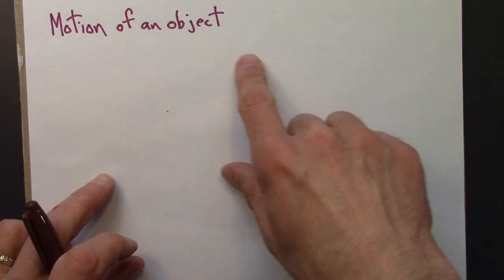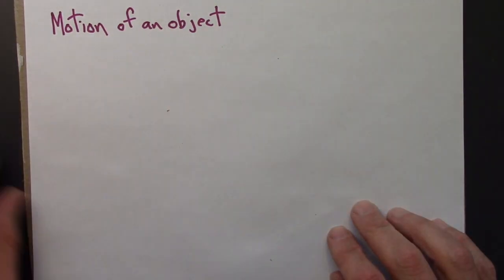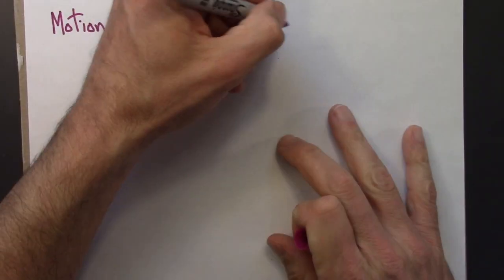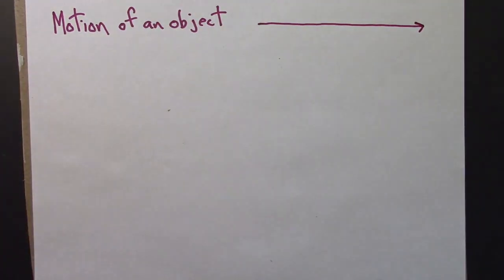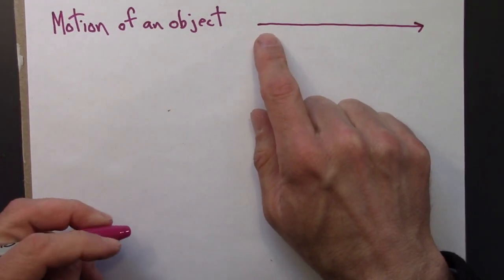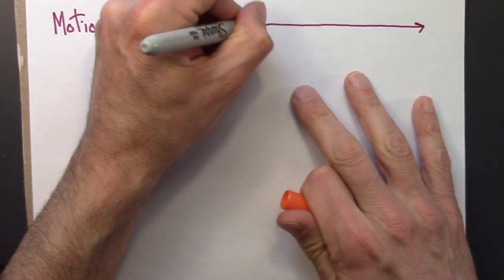Let's now think a little bit about motion of an object. So maybe we have an object, I don't know, like this little ball, which is actually a cat toy, and it moves horizontally along in that direction. How might we describe that? So let's say we have an object that moves like that. And we could think, maybe picture an airplane blinking, with blinking lights at night, or a boat or something.